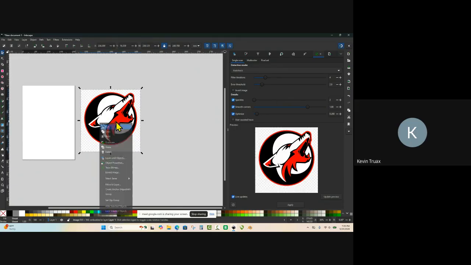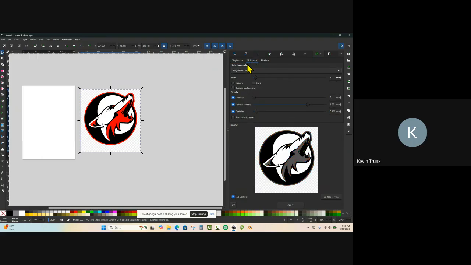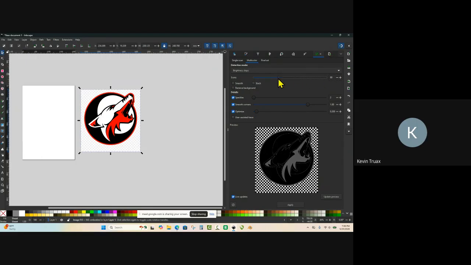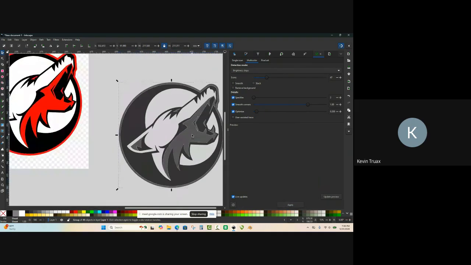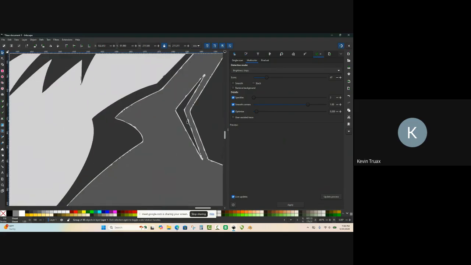Well, the next step then, of course, would be to look at some multicolor options. And so that's another option. You can see this is brightness steps, and you can see that it's turned all of our gray, or all of our red to gray, which is fine. That could potentially work. But if we increased our scans here, you could see it says 118 scans. I'm going to back that back down and just go ahead and hit apply and see what we get here. And you can see what we get is absolutely useless, right? So that's no good.